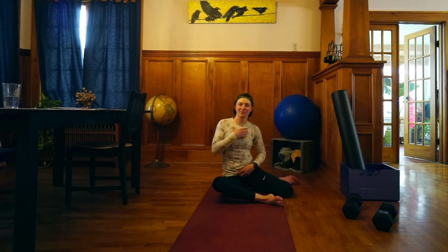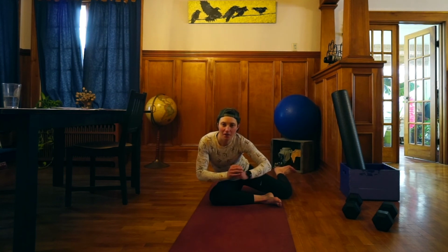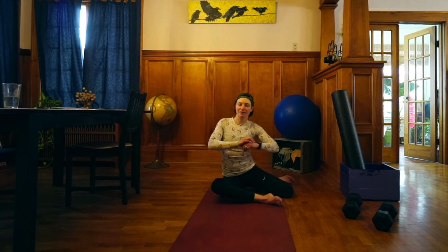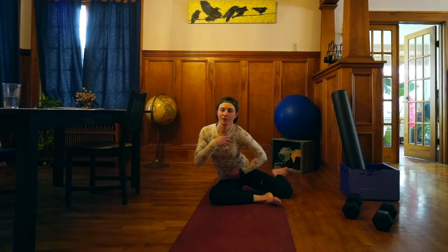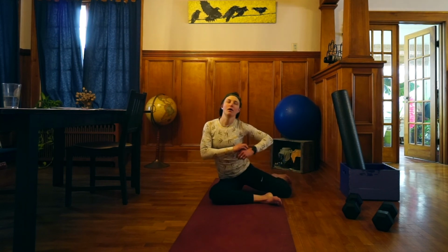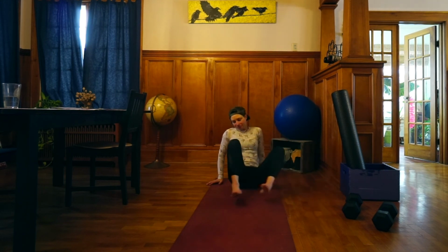Wiggle it out, and we're going to go again. Okay, we're going to go two more times. So here we go. 5, 4, 3, 2, 1. Oh, nice work. And last one. Here we go. Lift the chest, lead with the belly button for 5, 4. Try to get that foot up. 3, 2, 1. Oh yeah. Nice work. All right, wiggle around, shake it out a little bit.